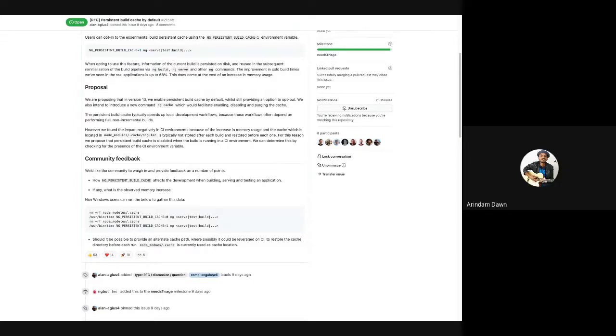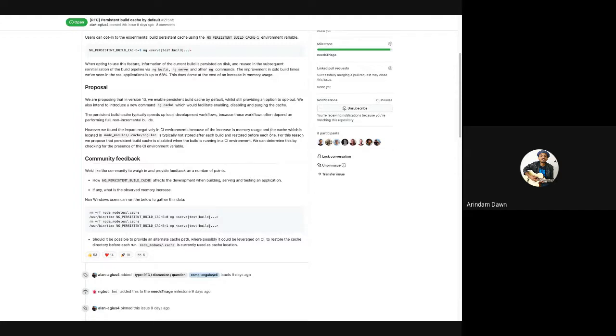So I have been using this feature for a while, and it's really helping me a lot in my current project. It has grown quite large, and the build times have decreased significantly after this. I have been trying to add it as an npm script, a package.json script, but unfortunately I was not able to do it in a Windows environment.